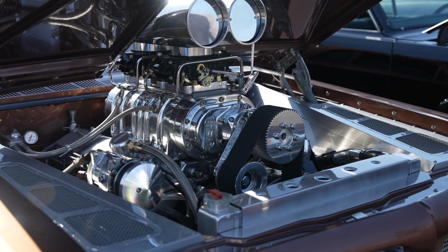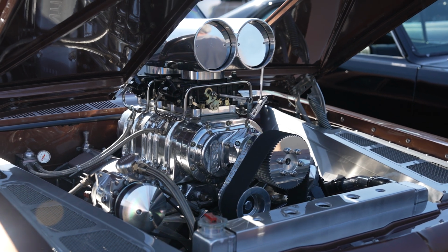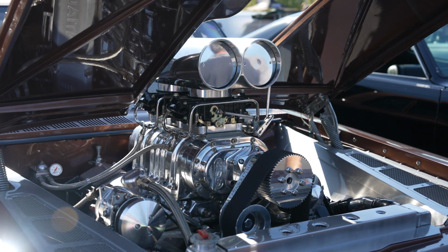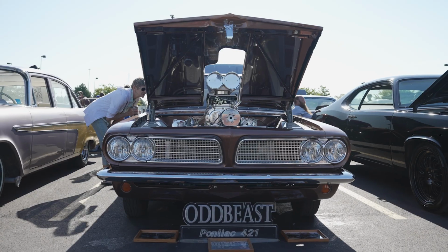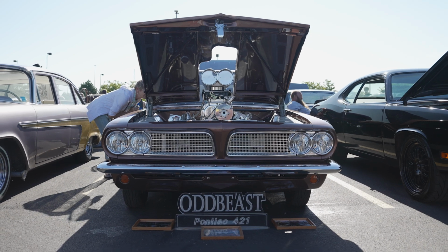I came up with a 421 out of an old Bonneville. Did fine for a while. I put a blower on it and ran it around. It was only making 500 horse, and it wasn't fast enough, so we modified it some more, and I had Butler building the engine. Now it's running 800 horse on pump gas. With the AC on, it'll idle around in traffic all day at a big event and doesn't overheat. Got a Be Cool radiator in it, and Rossler did the transmission.